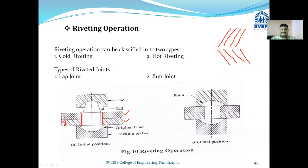And you can see that there is a die. This is the die. And the die is utilized to provide the pressure on the tail. हा डाय कशासाठी वापरलेला आहे की जो टेलचा भाग आहे त्या टेलच्या भागाला प्रेशराइज करण्यासाठी डाय वापरलेला आहे. Okay, so this is the construction. म्हणजे ऑलरेडी सेमी सर्क्युलर अशा पद्धतीचा हेड इथं फिक्स आहे, घट्ट बसलाय हेड.